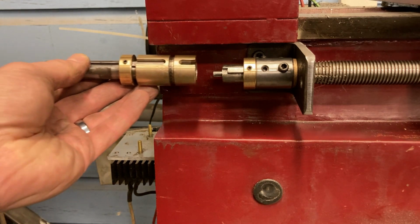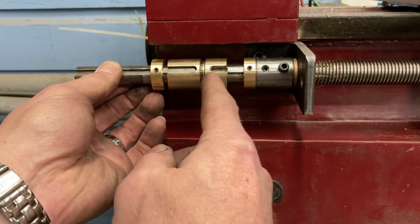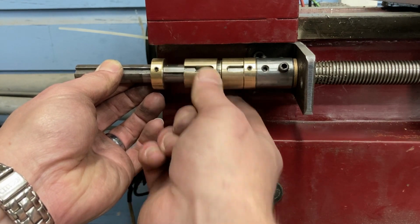So this is the other end of the shaft. Like I said, that bearing goes inside that hole, and as you can see, there's that slight overlap that I was talking about, and then this is where the clutch mechanism can go from disengaged to engaged.